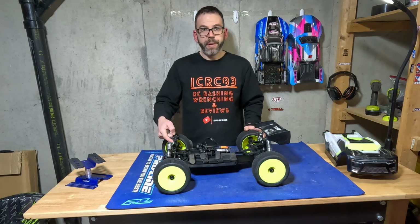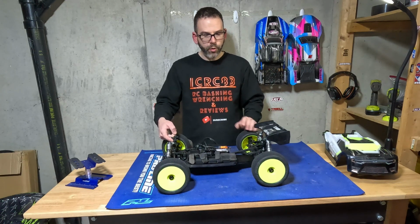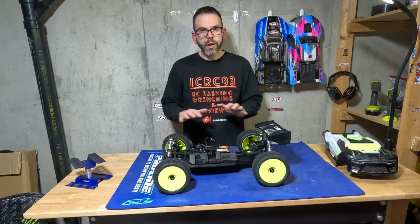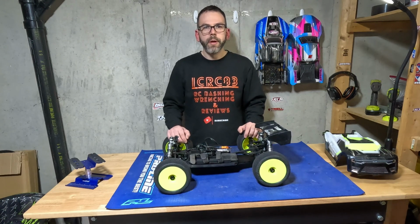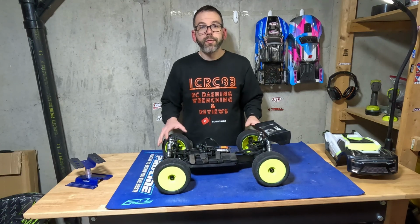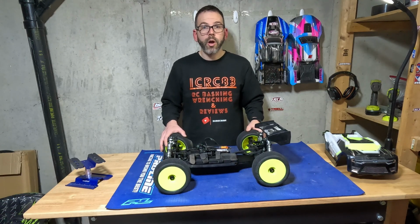Everything else though seems to hold up quite well. I haven't bent or broken any shock towers. The chassis is still straight. So it's more kind of gradual improvement, but not huge necessity at this point. And this has been the case for some pretty hard track driving.